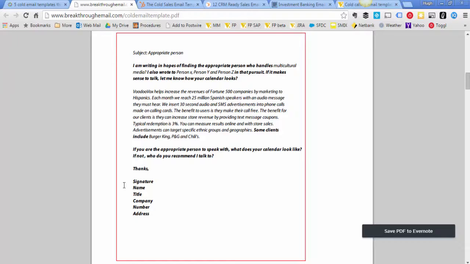Now, there are a couple of things in here that I do like, though. I also wrote to person X, person Y, and person Z. Now, if you've read Selling to Vito, that's VITO, very important top officer, that sort of smacks of the same recommendations, and I quite like it. But it's still all about the vendor. Again, I think in contemporary selling, that's just not good enough. Lots I like, a couple of things I don't like.